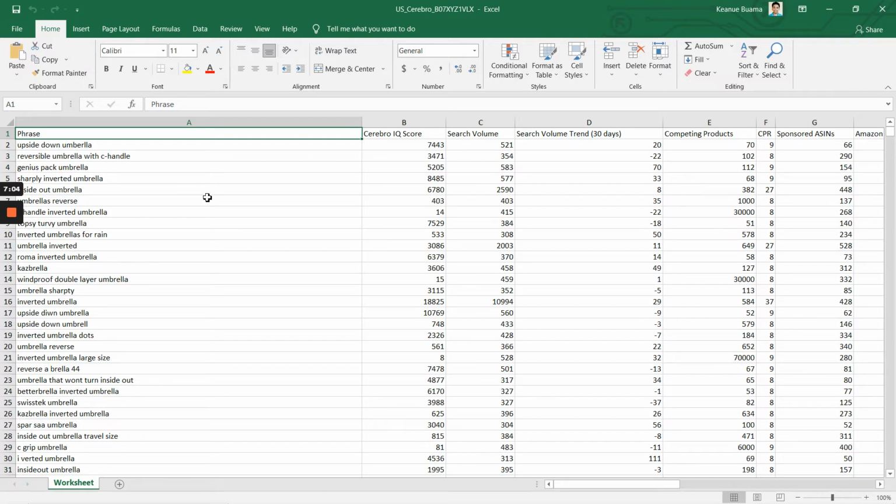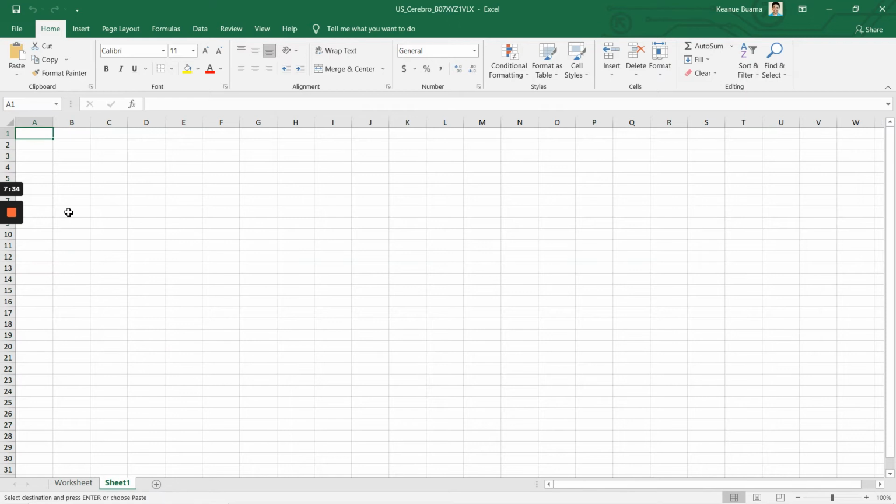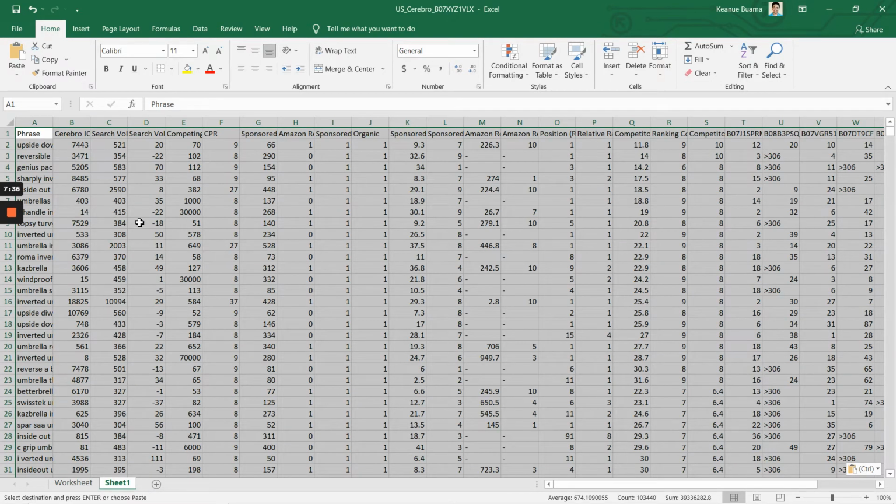Okay, so now we're able to pull up the download and keywords from our Helium 10. Next step will be to copy all this data and paste it to another sheet. So you have to just do a keyboard shortcut. For Windows, just hit Control A to select all the data, Control C to copy it, and just click this button right here, this plus sign, and paste all the data.